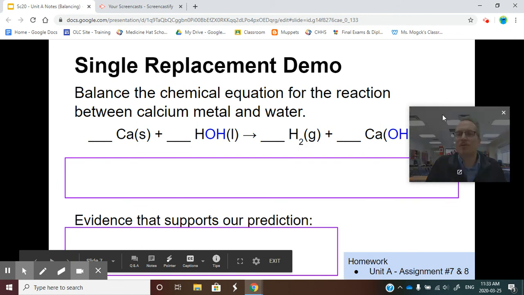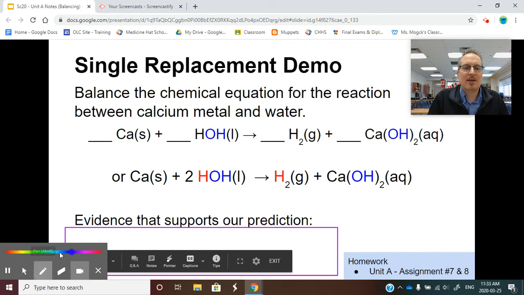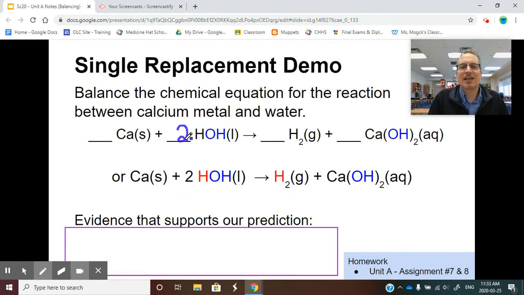The last one I'm going to have you do is, because this is going into a demo, we're going to look at calcium mixed with water. Again, polyatomic - balance that first. Two hydroxides, two hydroxides. Two baby H's. I already have two baby H's right there. Two hydroxides, two hydroxides. Two baby H's, two baby H's. One calcium, one calcium. Here is my balanced chemical reaction. When I mix calcium with water, we're going to see something actually really neat occur.